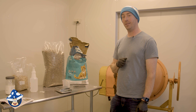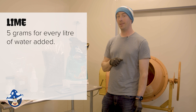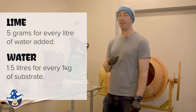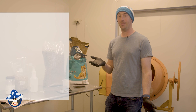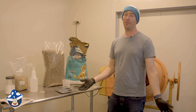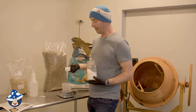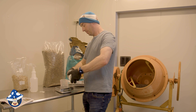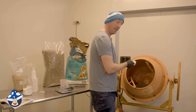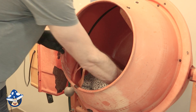Now that we've got our seven kilos of paper pellets in there, we're going to add our hydrated lime. We need five grams for every litre of water we're going to use. We're going to use 1.5 litres of water for every one kilo of pellets, so we're going to need 10.5 litres of water, which is going to be 53 grams-ish, roughly. It doesn't have to be perfect, but around 50 grams should be enough. This stuff's pretty heavy, so it adds up pretty quick.